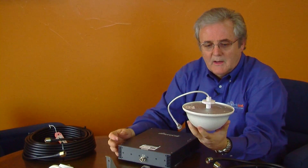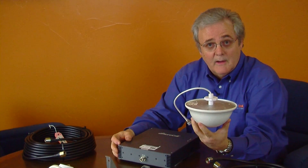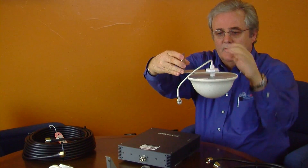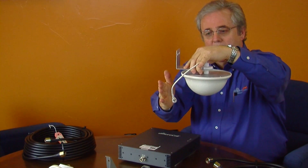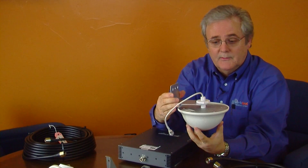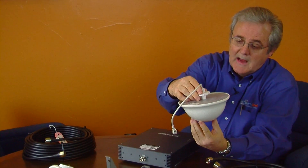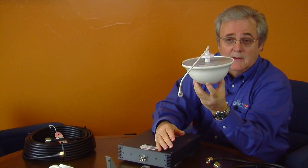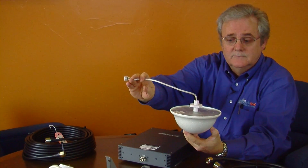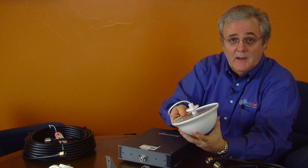On the interior, we supply a Top Signal dome antenna. This also handles all five bands that the Fusion 5 handles. It can be used with a wall mount or an L-bracket wall mount so that you can put it on a vertical surface. If you don't happen to have a ceiling — handy in a warehouse or where you might have vaulted ceilings — or if you're in an office building, you can use the easy-to-mount tab at the top and mount it to a tiled ceiling. It has a pigtail so that you can easily connect it to your coax cable. A very versatile, very well-built antenna, and it is wideband to handle all frequencies.